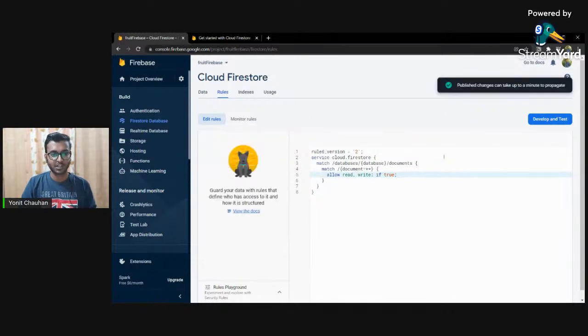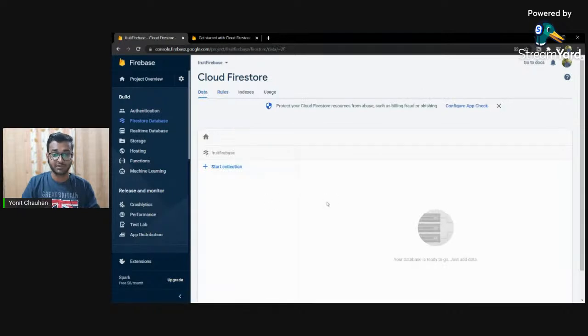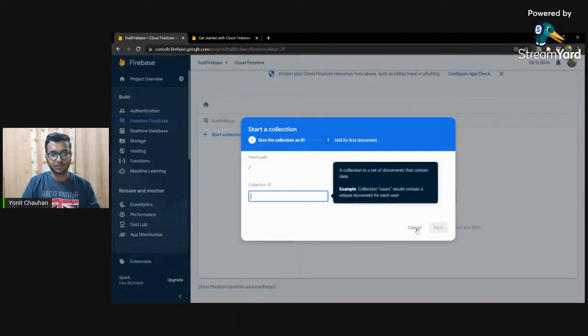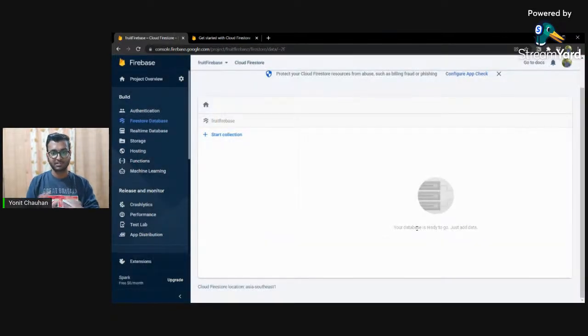Okay, so this is published, and then here we have the data, which is the useful part. It says start collection. Firestore works in a fashion where you have collections and then you have documents. You can have millions or billions of documents inside of a collection, and similarly, you can have as many collections as you wish.